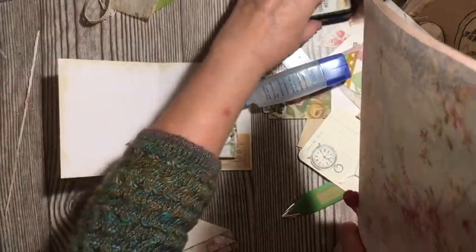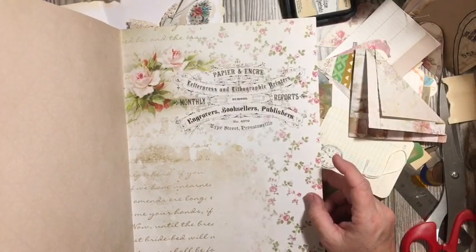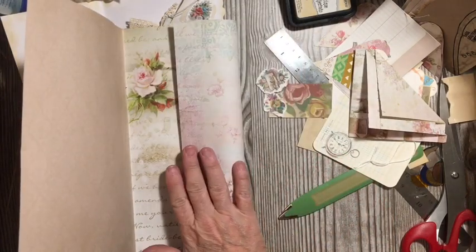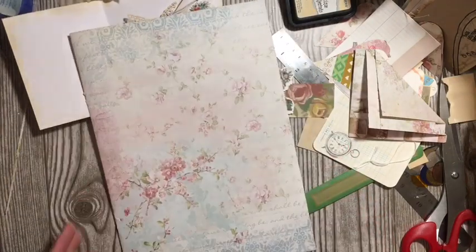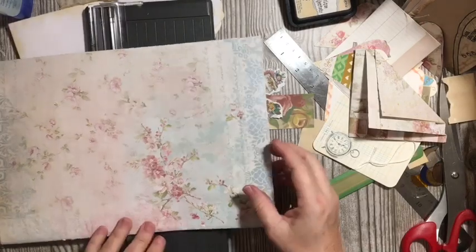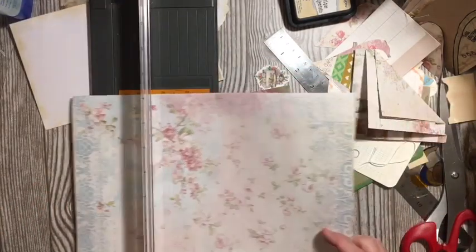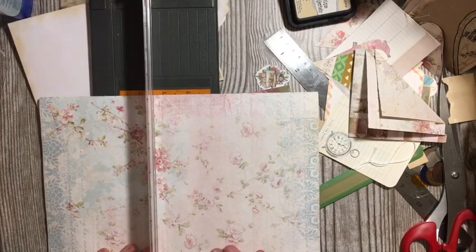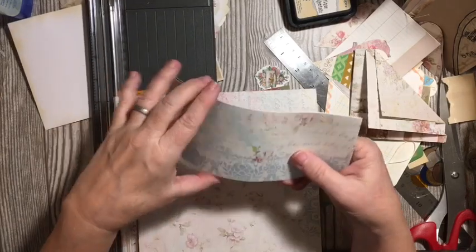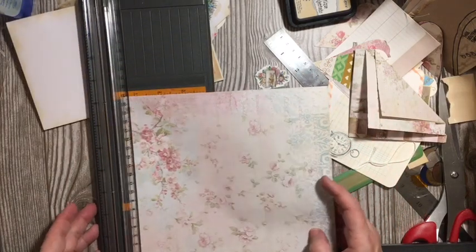So in yesterday's video, I went ahead and took the paper clips out of it so that this could be in the journal like this, and it's going to have fold outs on it. So let's see. We're going to cut it to 8.5. And I want to make sure that I'm looking at all of it, looking for words. And this has words, so I want to make sure that those words all show up. So we're going to go to 8.5 and cut this. And then we'll also have this that we can go ahead and use in the journal as well.